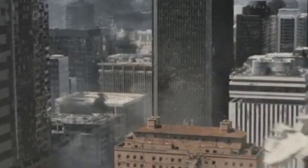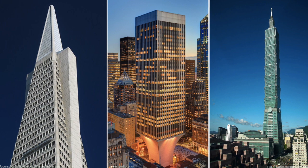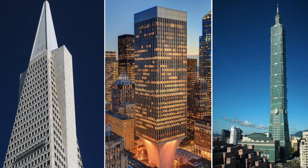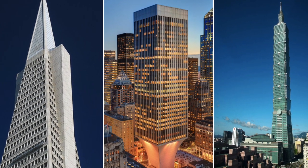Over the years, many researchers and engineers have carefully planned techniques to create effective earthquake-proof buildings, but it is not yet possible for a building to completely withstand a powerful earthquake without suffering any damage or harm. Still, if a building is able to allow its occupants to escape without collapsing and saves lives and communities, it can be considered a great success.